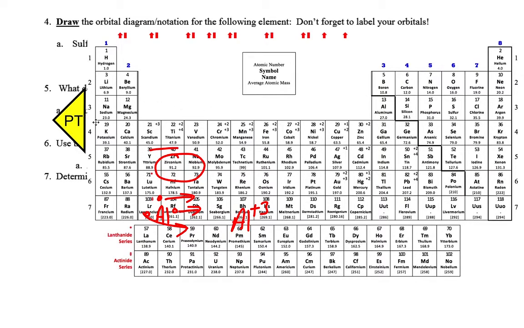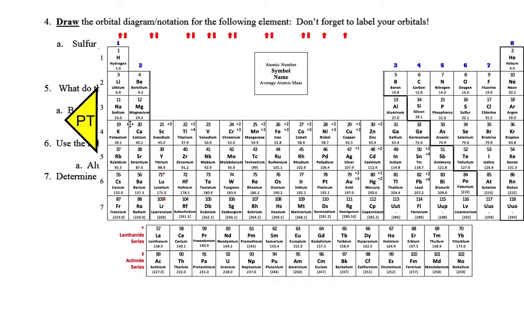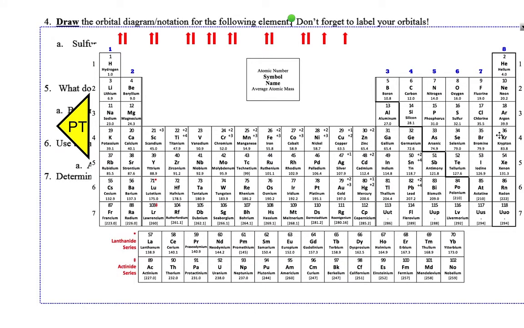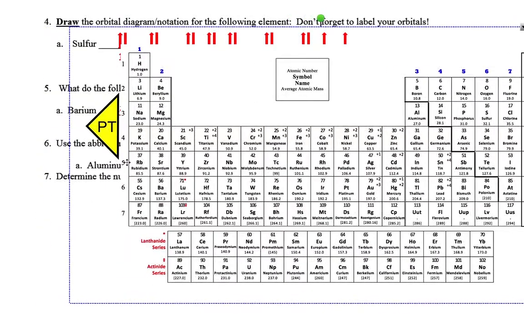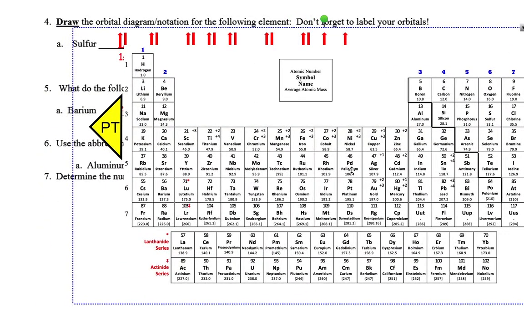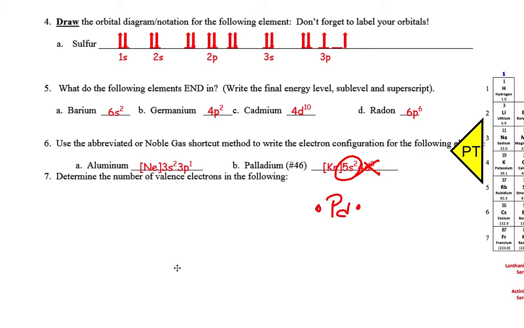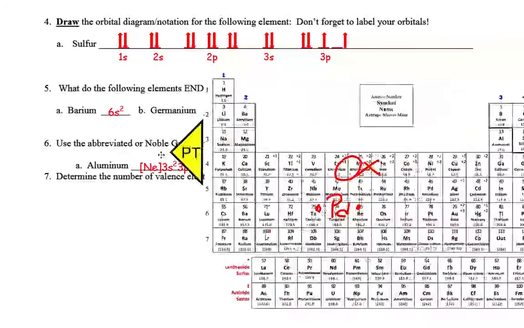All right, the next one you had to do was palladium, number 46. So here's palladium. You're going to go back to get to krypton. So you write krypton, that takes care of 36 electrons, and then you pick up with the 5s, and then you go back to 4d. So 5s2, 4d8. In terms of valence electrons, we don't care about the 4th energy level because there's some in the 5th. So palladium, it's got 2 valence electrons, and that's all we care about.